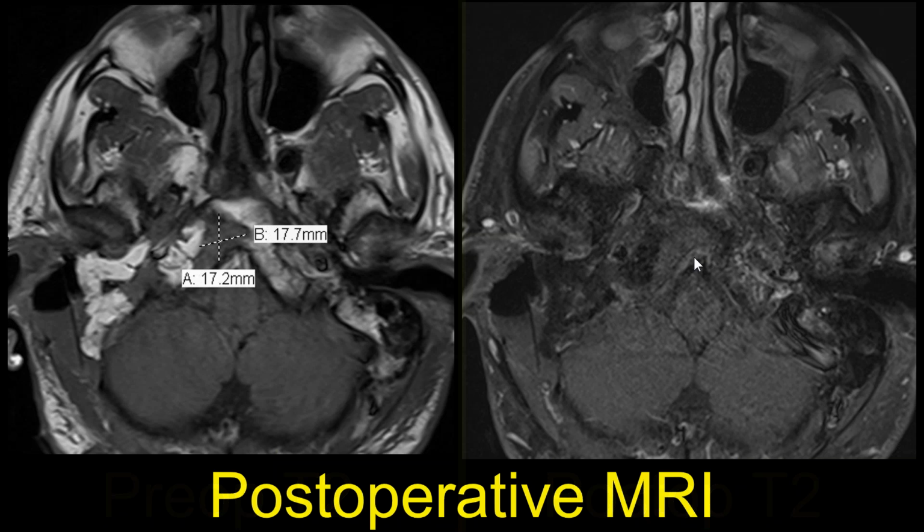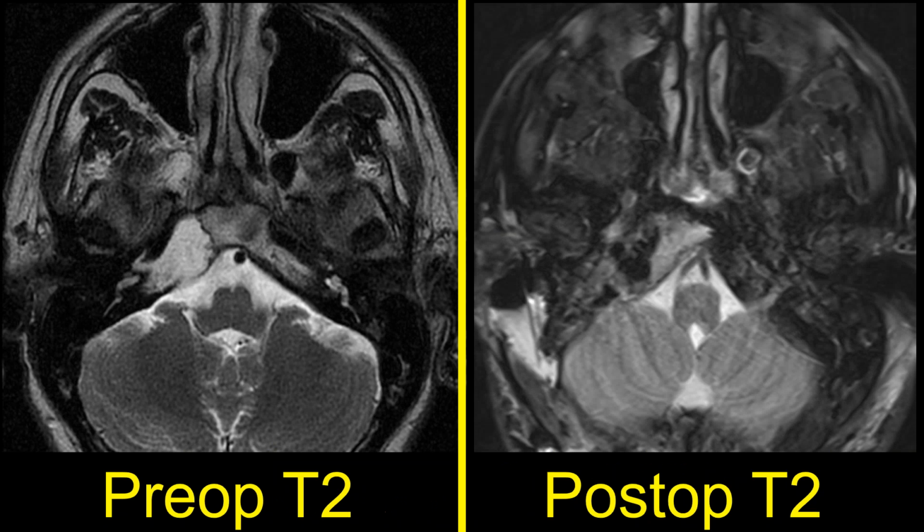So the radiologist who read this out made two mistakes here. One, they were just looking at the T2 and they were not paying attention to the post-contrast imaging, but also they did not know that you could cross midline with the endoscope. So they mistakenly called this residual tumor when in reality it was simply postoperative edematous changes in this case.